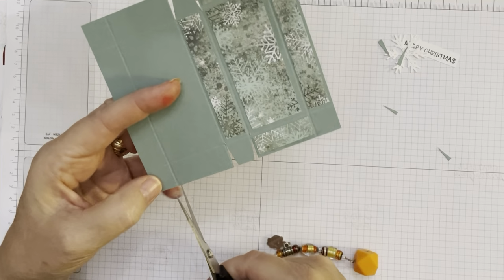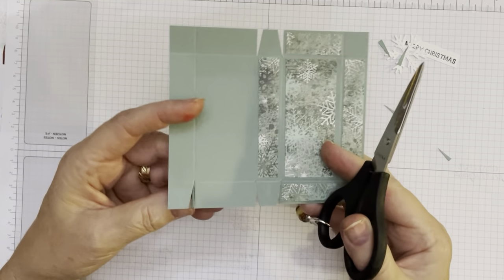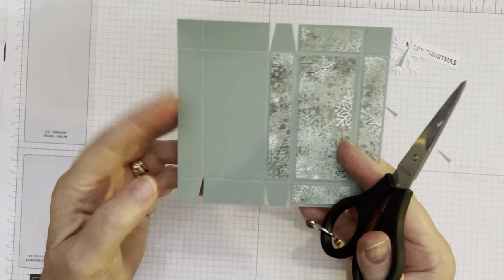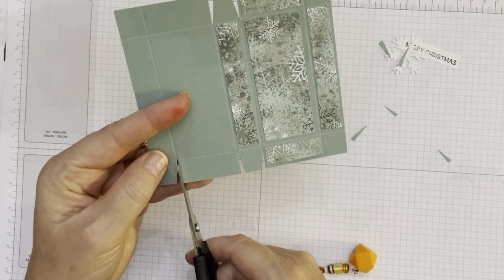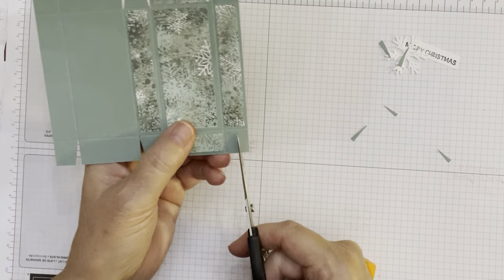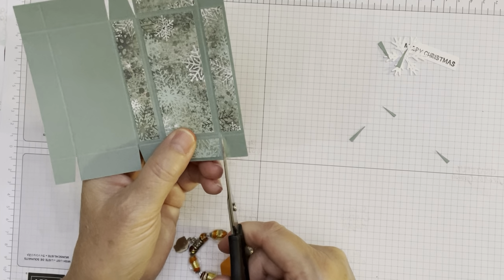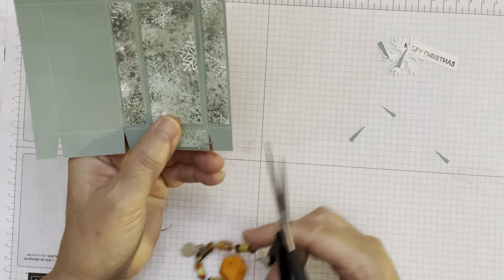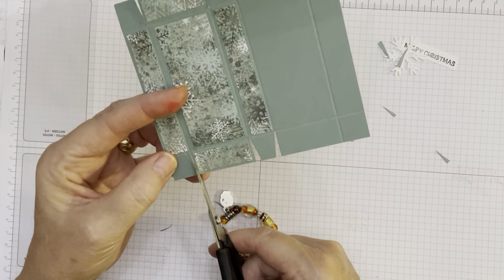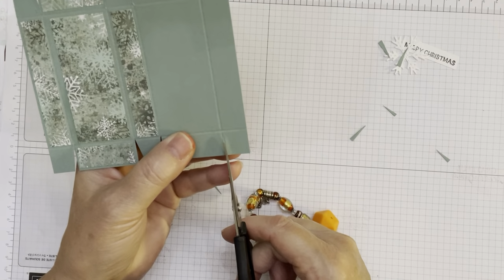Come off. Okay, and then when we come up here, we're only going to miter the inside of it and not the side that will be showing. So this is going to actually be a side to the box, so you want to make that nice and straight, and you're not going to want to miter it. Again, it's just the small squares that are mitered. And we're going to do that in all four corners. And then here we go.